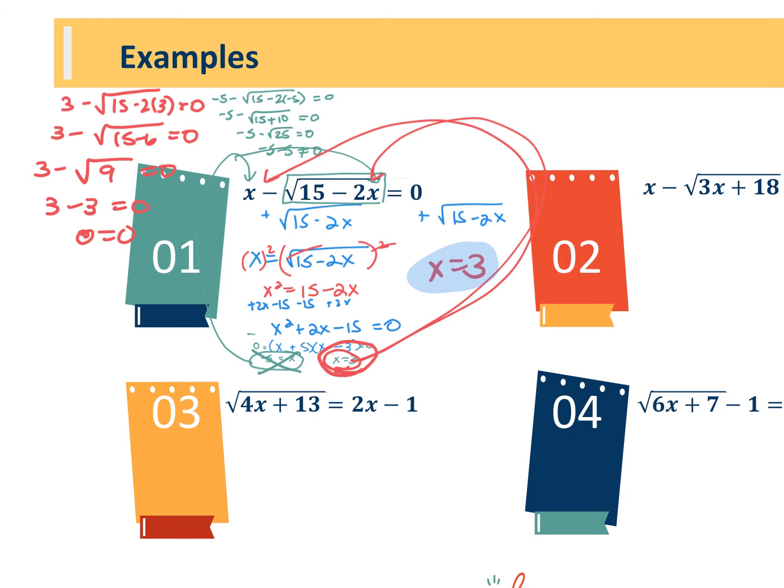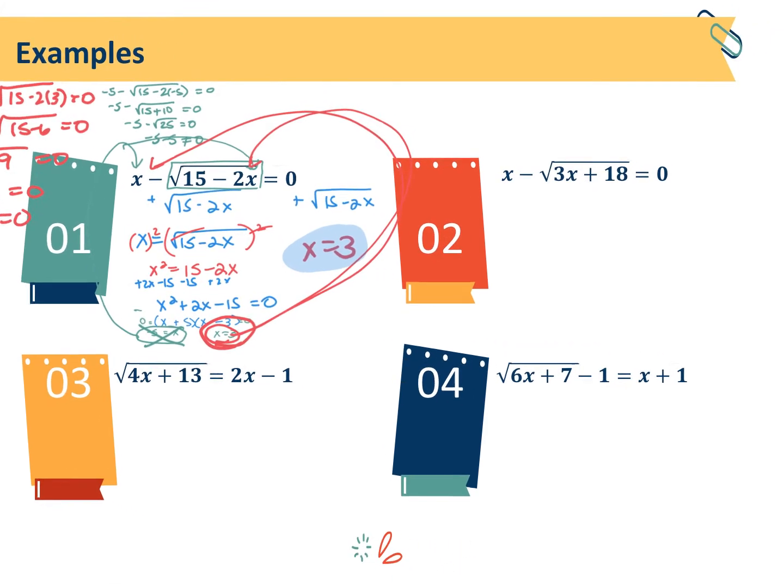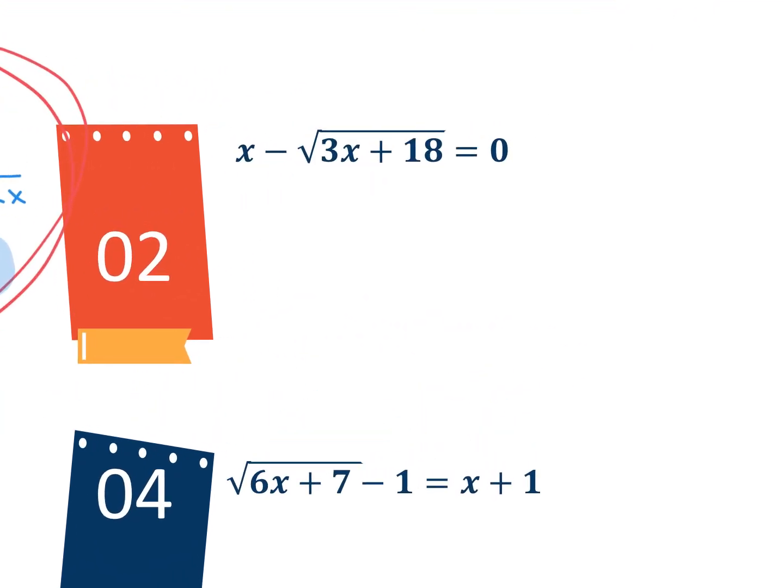And remember, the instructions are just going to say solve. It's not going to hint at the fact that you've got to make sure you check for extraneous roots. So be really, really careful. All right, go to 2. So what's the first thing you're going to do?